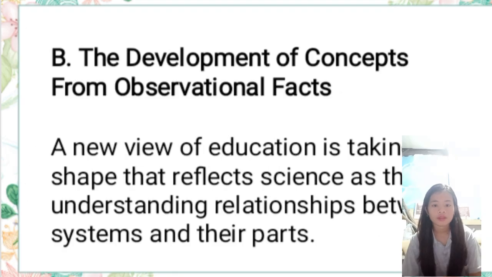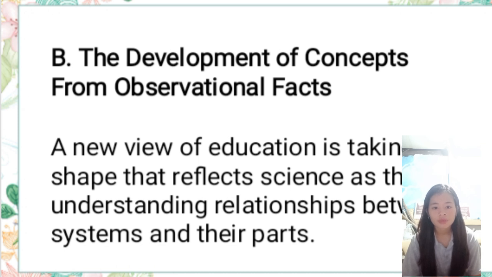The development of concepts from observational facts. A new view of education is taking shape that reflects science as the understanding of the relationship between systems and their parts. The development of concepts from observational facts is fundamental to scientific thinking and education. A new perspective on education is emerging, emphasizing science as the study of relationships between systems and their components.